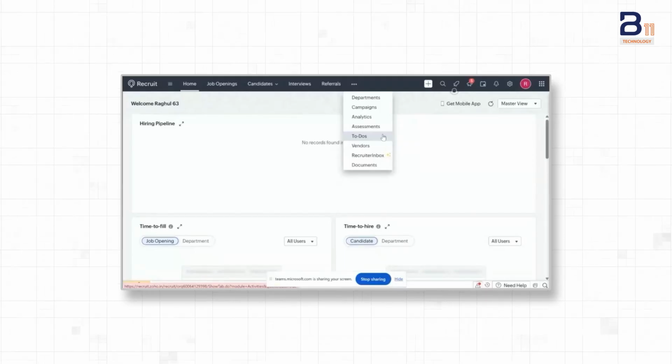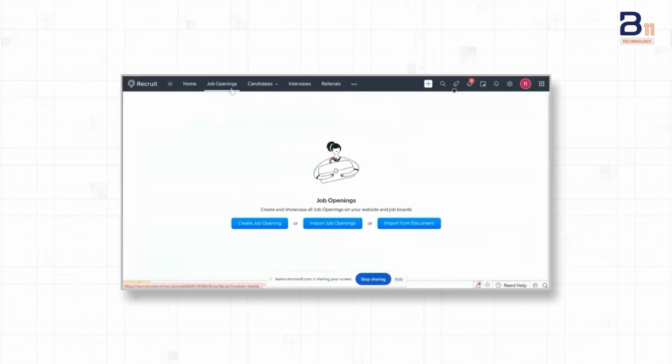Recruitment starts with hiring of resources based upon the department requirements. Let's say that the head of the department is listing an opening. In this case, it will start with the job opening.